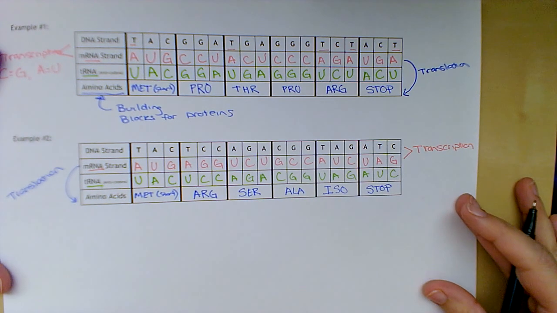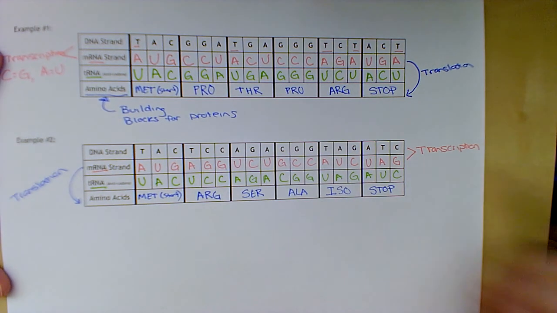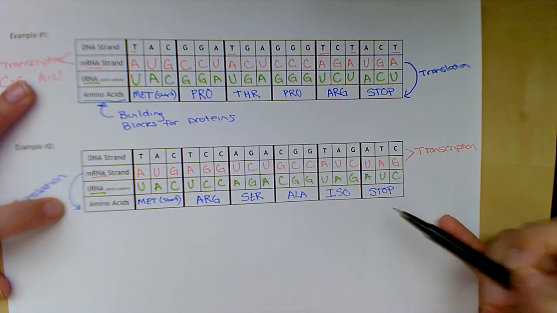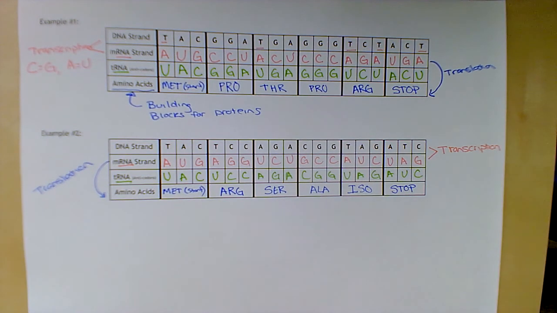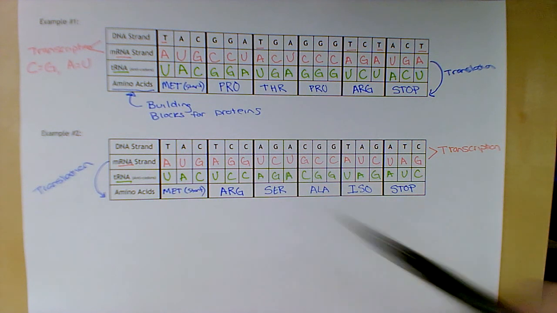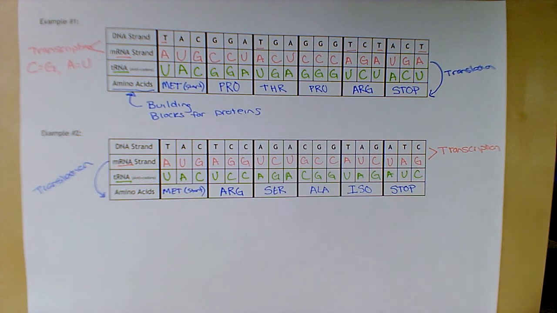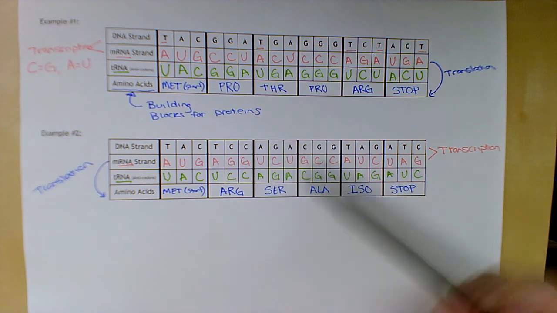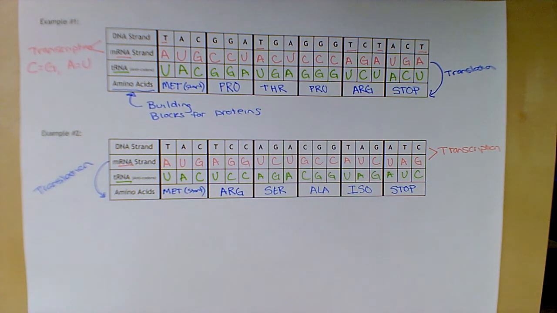And I am done. Now, can you do the tRNA before you do the amino acids? Absolutely. There's no reason that you have to skip it. For me, I just mess up less. It helps me out a lot if I go right to my amino acids instead of doing the tRNA first. I know that I've gotten things wrong because I've looked at that wrong strand. So if I were you, just to be on the safe side, skip to your amino acids first and then go back and do your tRNA strand.